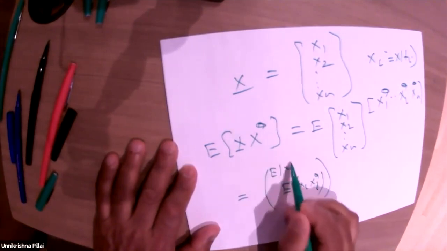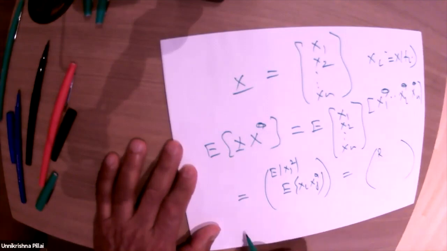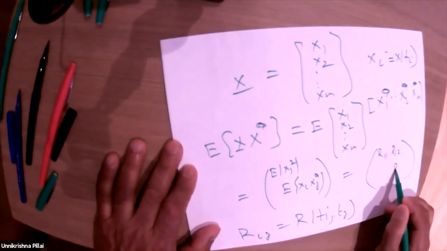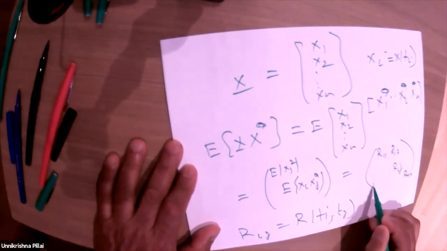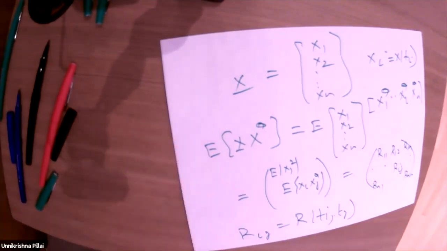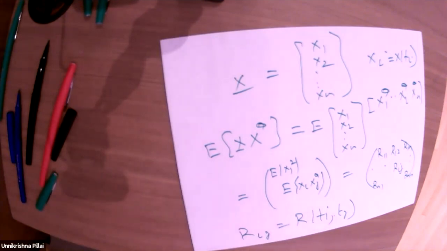Here, this will be expected value of x1 squared. So you can see this is R11. So let me call a notation. Rij is R of Ti comma Tj. Just easy. So this is R11, R12, Rij, Rnn, Rn1, R1n, etc. So that's the autocorrelation matrix. So I'm going to show that this autocorrelation matrix is positive definite. Remember, this is a property of any stochastic process. That's the whole point. Why is this important? This is very important because it will come up in power spectrum, this and that and all that.